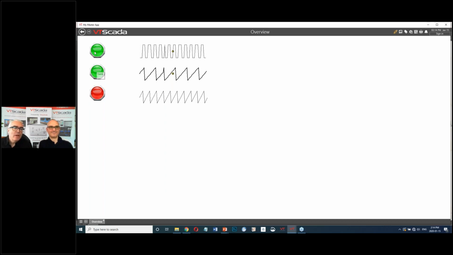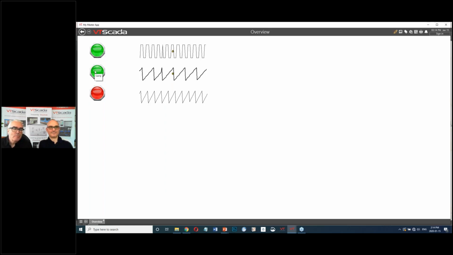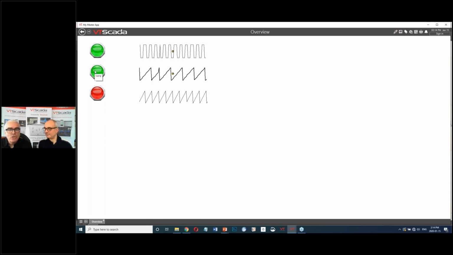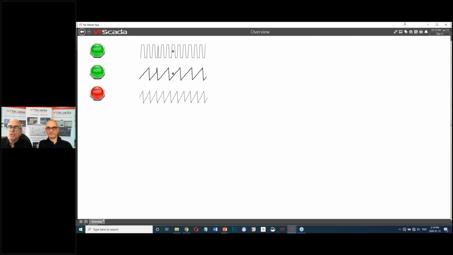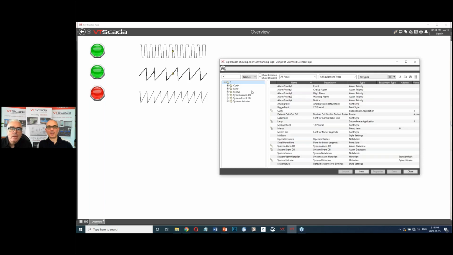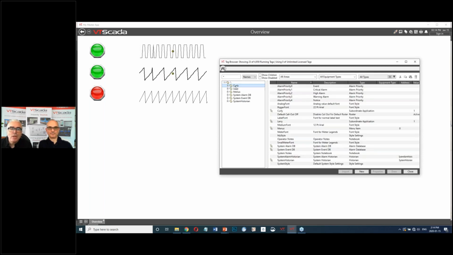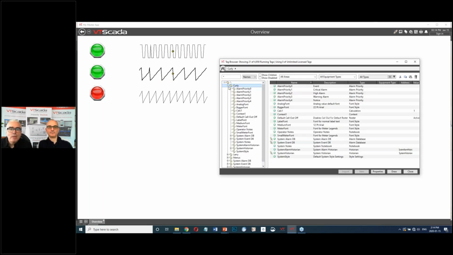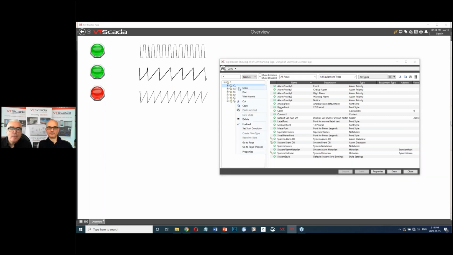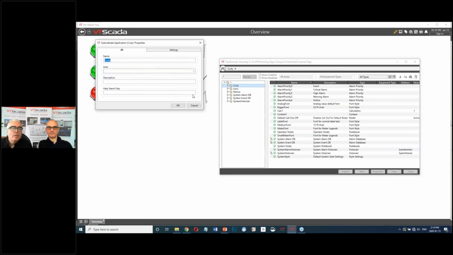These indicators reference a couple of subordinate application tags. And what a subordinate application tag looks like, this is our tag browser. It's very simple.